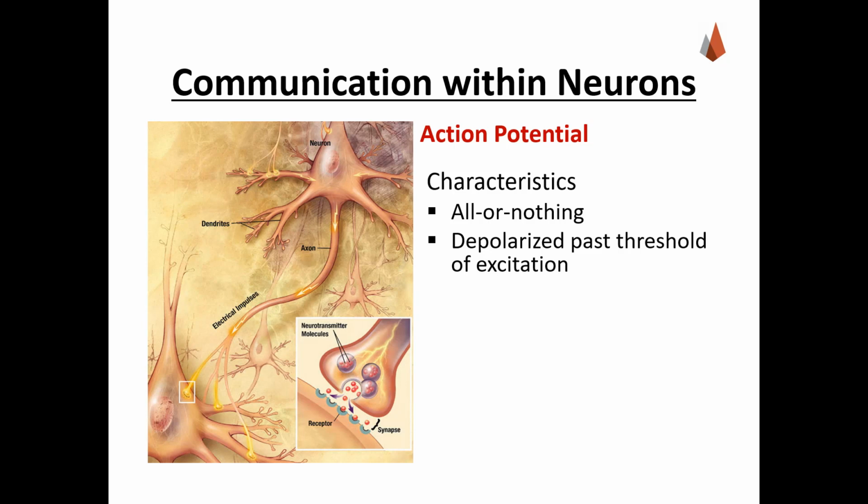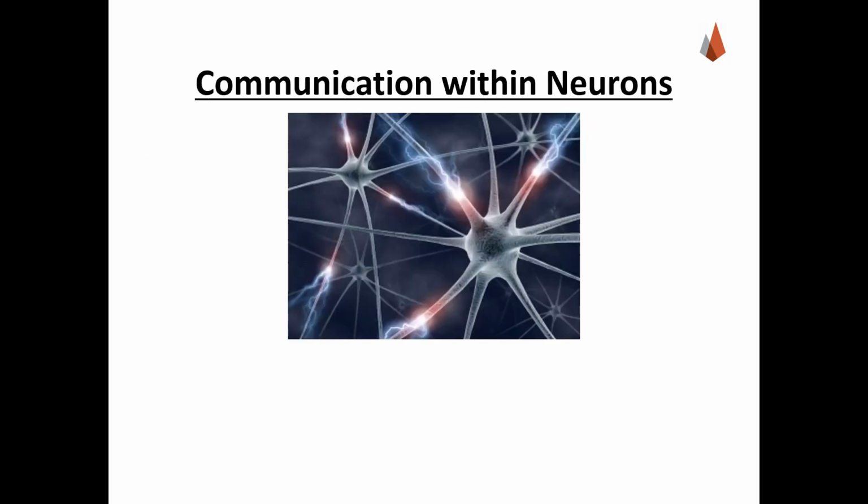The way that we get to an action potential, we need what's called depolarization past the threshold of excitation. All that really matters is a change in the membrane potential from about negative 70 millivolts to about negative 50 millivolts. That's all it takes, a real tiny change in that electrical charge. When that happens, we hit the threshold of excitation, which we'll look at in another slide. Once that action potential fires, it typically results in the release of neurotransmitters at the end of the axon in the terminal buttons.